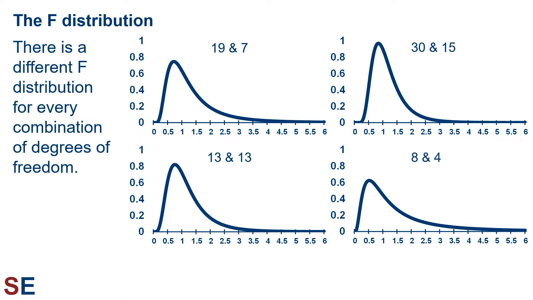The two left-hand figures indicate the same overall sample size as measured by degrees of freedom, but when the samples are unequal in size, there is more variation in our F-value due to sampling error. This is because the smaller sample will have more sampling error and cause more variation in the F-values we expect to see even when the population variances are the same. The two right-hand figures show how total sample size influences the expected F-values. We can see how the effects of sampling error are much more pronounced when there's less data. For small samples, we expect to see a wide range of F-values even when the population variances are the same.